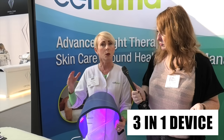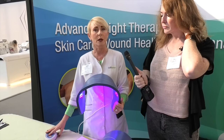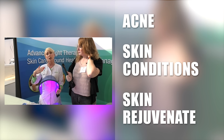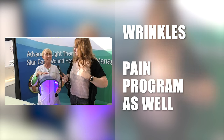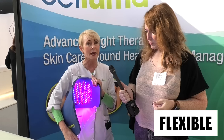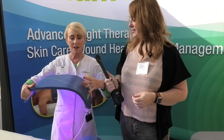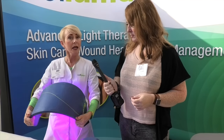It's also unique in several ways. It's a three-in-one device, so with one device and the touch of a button you can switch between treating acne, treating all kinds of skin conditions including skin rejuvenation and wrinkles, and then there's a pain program as well. This device is equally as powerful for pain as it is for treating medical aesthetic conditions. In addition to that, the device is flexible — this is a unique and patented feature to the Saluma. You can place it literally anywhere on the body.